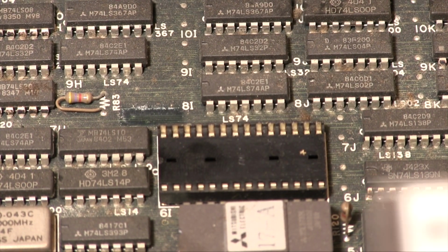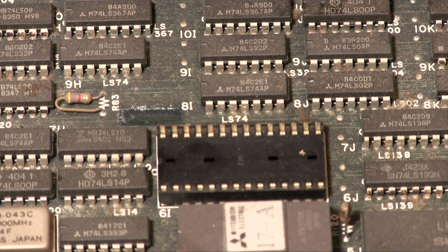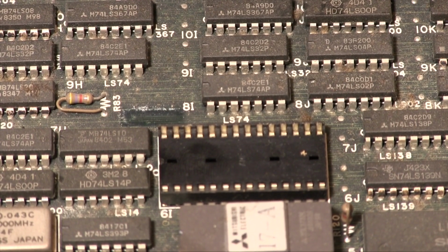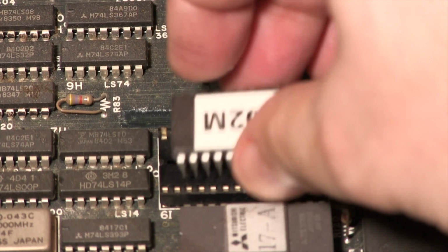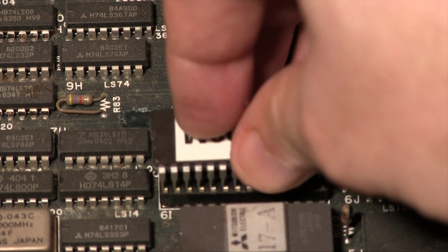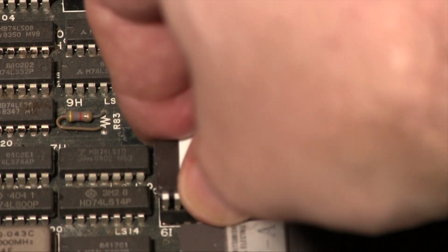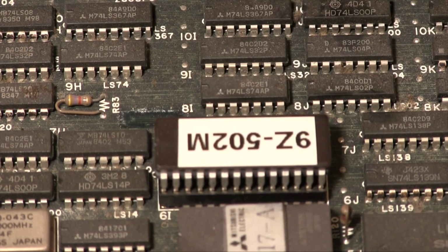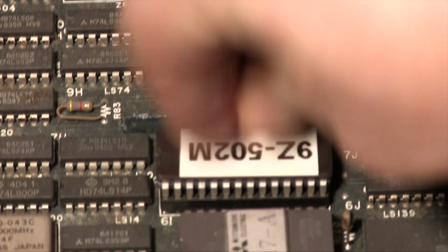And yeah, we have our corresponding notch there. The legs on this are a bit splayed out, so we're just going to bend them in a little bit. I generally just rock it on the table to bend them in. Right. This is quite a stiff chip holder by the feel of it, so hopefully this will go in first time. I'm going to make sure all the legs are in place. They seem to be.